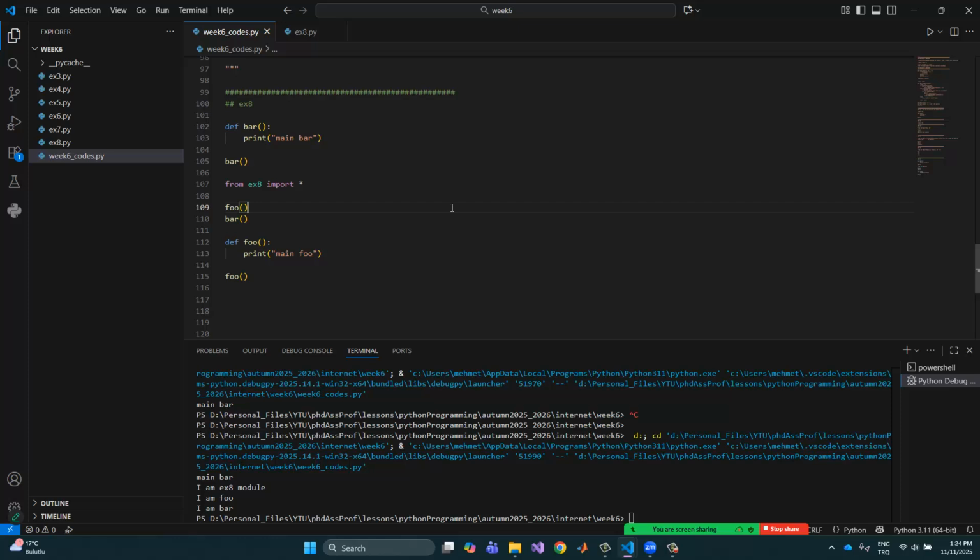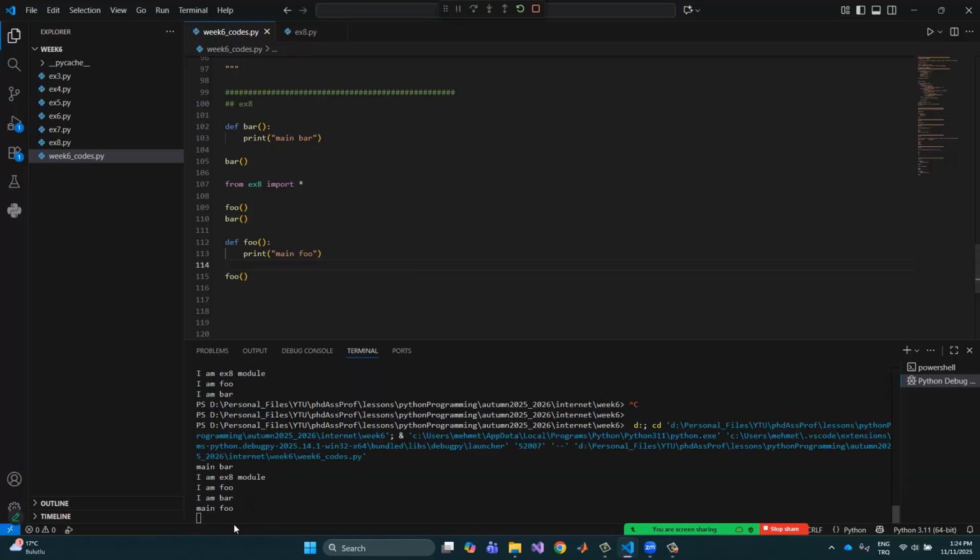What's the output of this code? Yes, main foo. But at the end of this code, we have the main foo, not the x8 foo, guys. Okay? Any question?